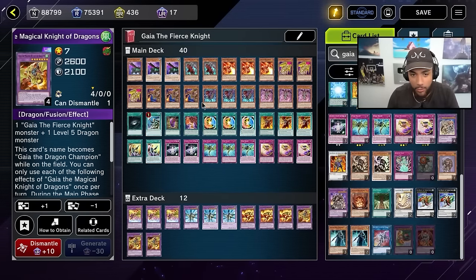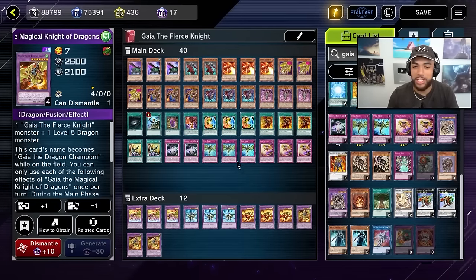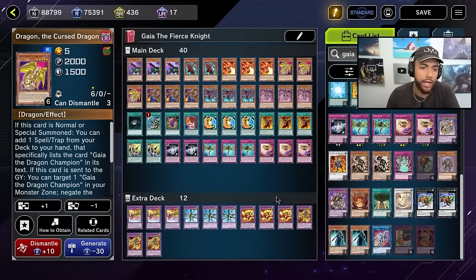And to get this guy out, basically, we need a level 5 dragon monster or Gaia the Fierce Knight. I didn't want to cheat and just throw in a bunch of random level 5 dragon monsters. I feel like that would be a little too much. So I focused with just the Curse of Dragon archetype, because I feel like that's within the rules. Like this one even mentions Gaia the Fierce Knight or Gaia the Dragon Champion or whatever. But we're going to be getting these cards out.